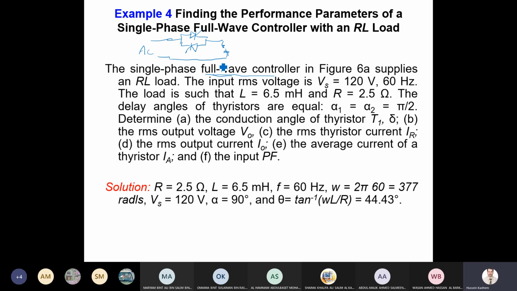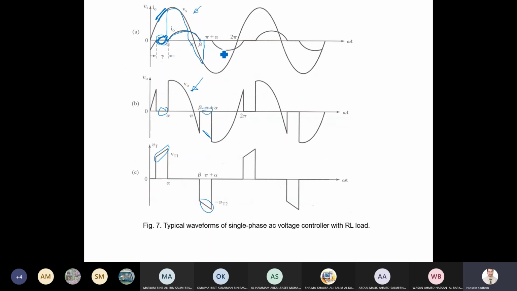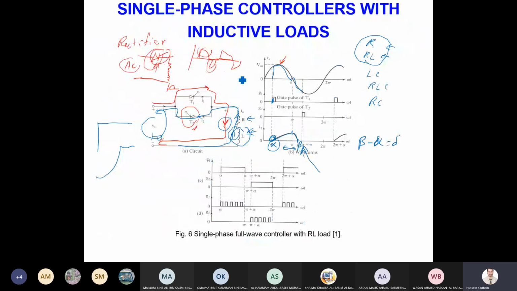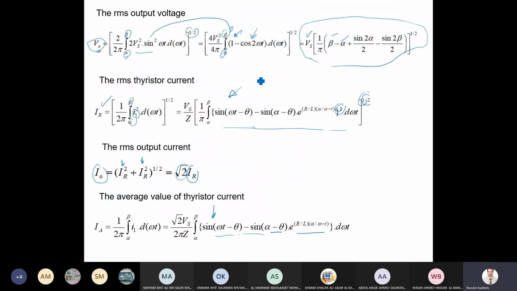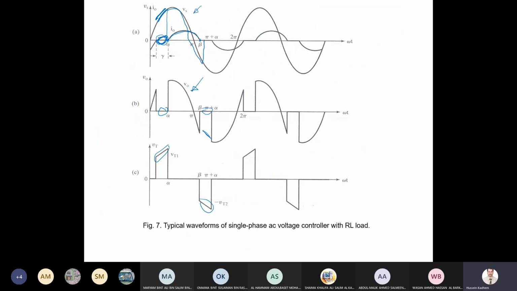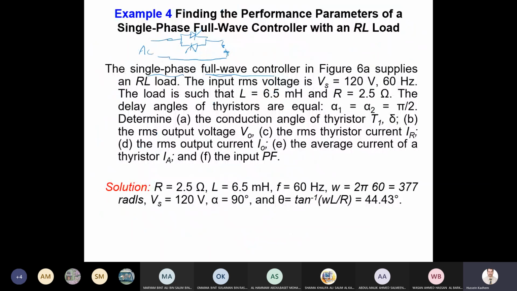Let's assume that this is the final year exam question. I'm working it this way. I'm reading here, trying to put the circuit. I know the circuit because I have it in the material. This is the same circuit. Oh, great. I have the waveforms, open book exam. I have all equations here, everything here, the waveform. That's great. Let me see how I can solve it.